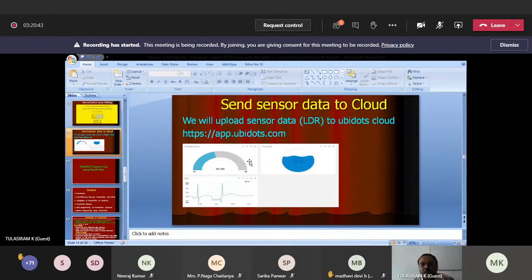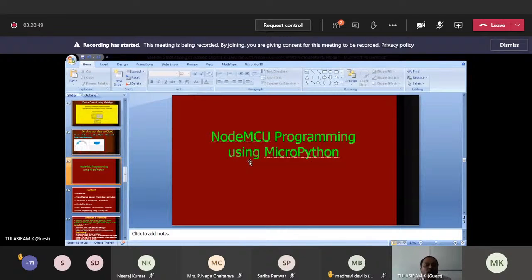So up to this, you are doing C++ programming. After that, NodeMCU programming using MicroPython. So what is this MicroPython? With C++ programming, you compulsorily need to compile first, and after that upload the code to your NodeMCU board.